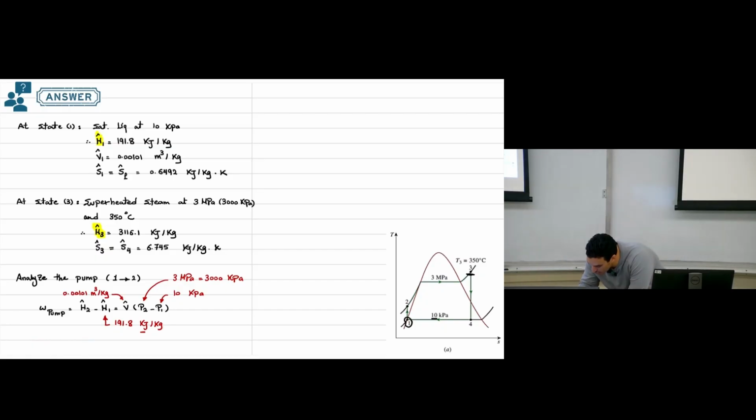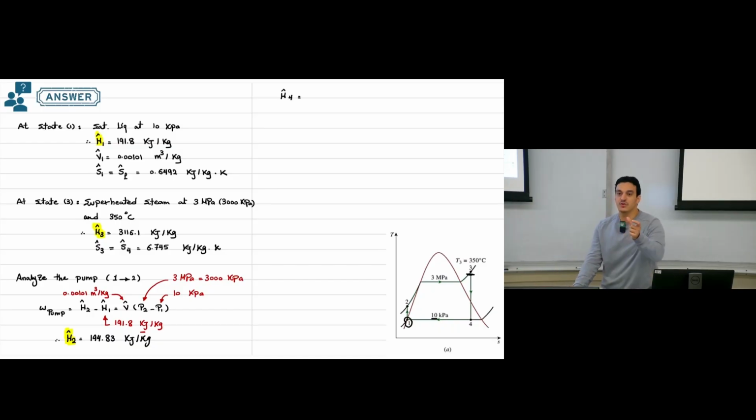Just substitute in this equation, and then we can find specific enthalpy at point number 2, the outlet of the pump. This will be 194.83 kilojoule per kilogram. And this is the H2 that we need to find. So here we remain, we need to find H4, the specific enthalpy at point number 4. In order to find H4, we have an equation.